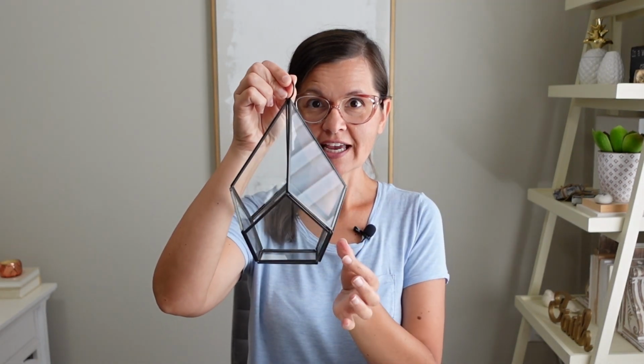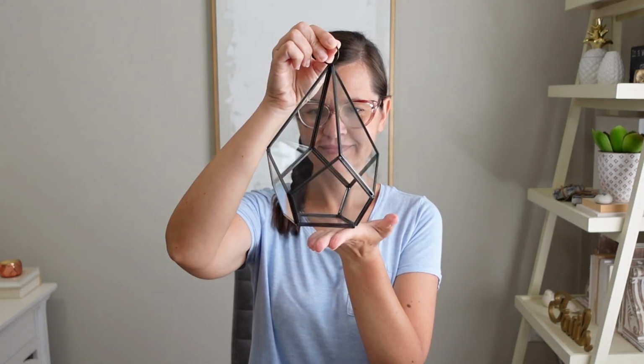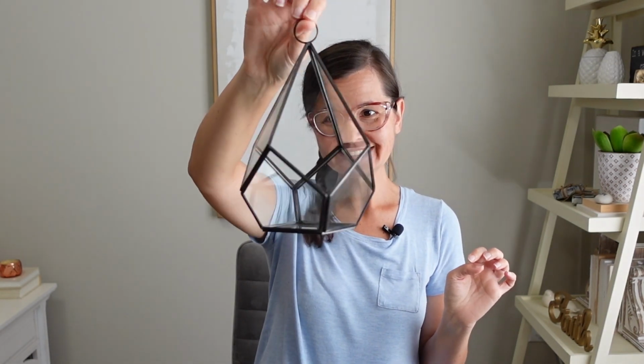I'm ready to weed the phrases and attach them to the glass terrarium. My idea is to attach each phrase to one of the 4 sides here at the bottom. And then if you hang it, you'll be able to see the little words glowing at night. I think that's cute.